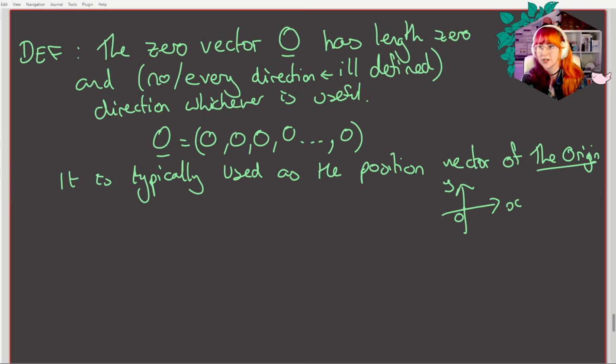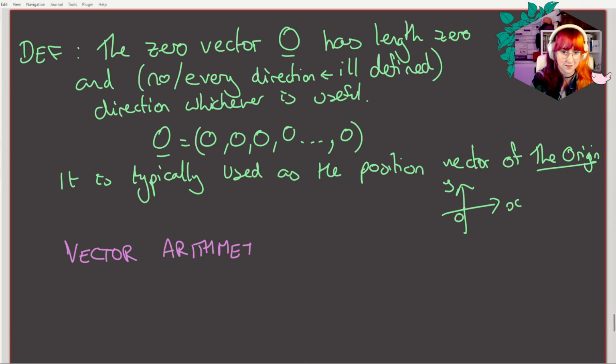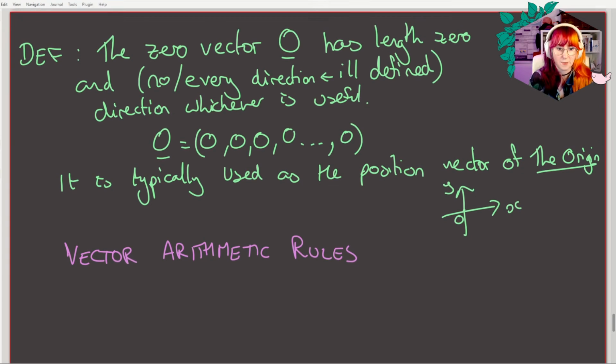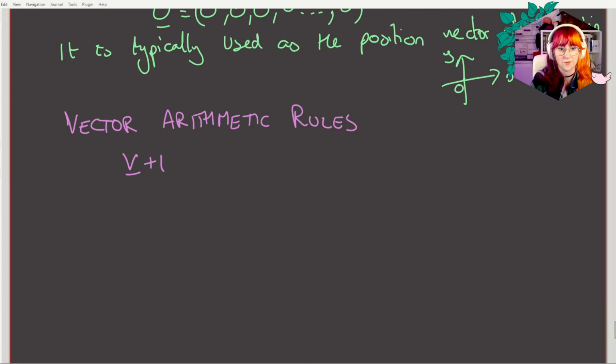This is useful to know because we need well-defined algebraic terms, because we're going to finally do vector arithmetic. And this is for vector-vector addition. Remember before that we had v plus u is u plus v. So when we add two vectors together, it doesn't matter what order we add them in. This is called the commutative property.